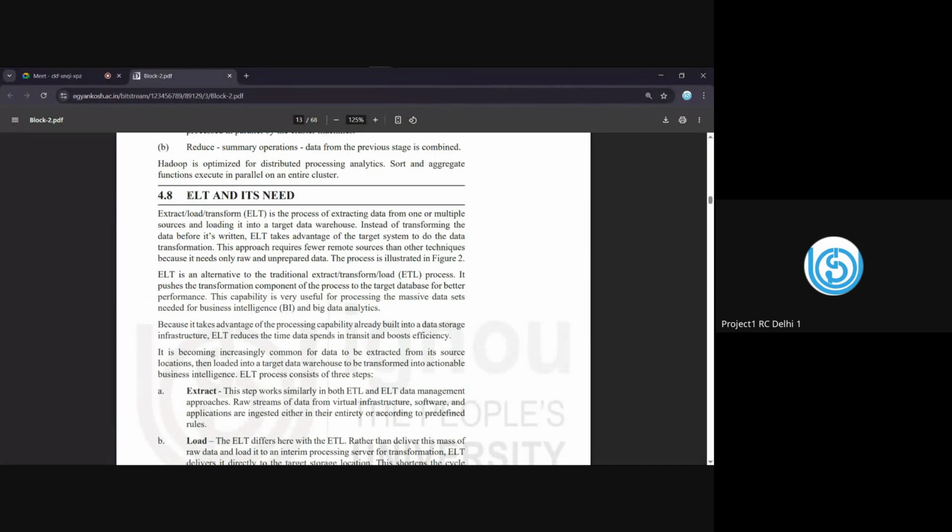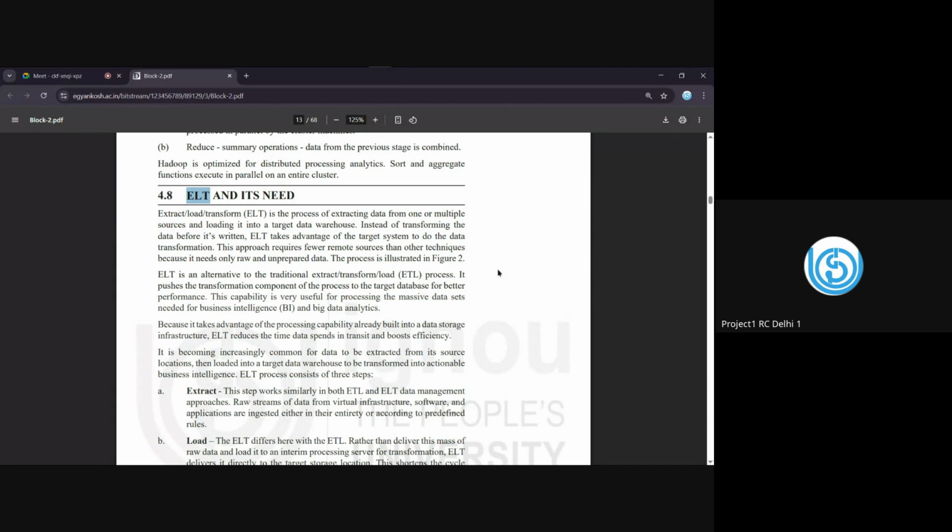Now we have ELT. What is ELT? Extract, load, and then transform. What does this mean? You are extracting the information, you are loading it directly into the warehouse, and then you are transforming it later on. That is, you are cleaning it later on. You'll do that later, it's a later process. So extract the information.